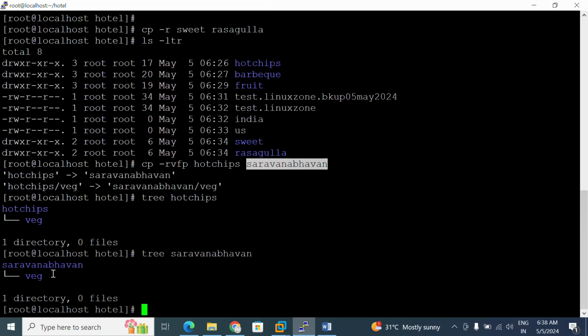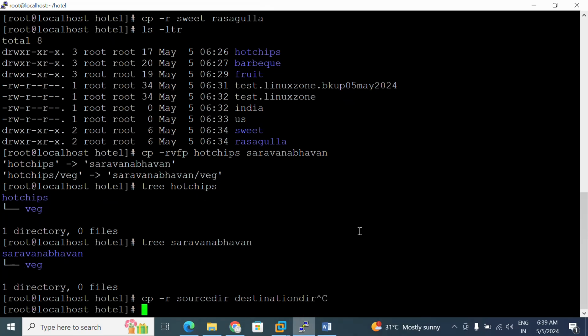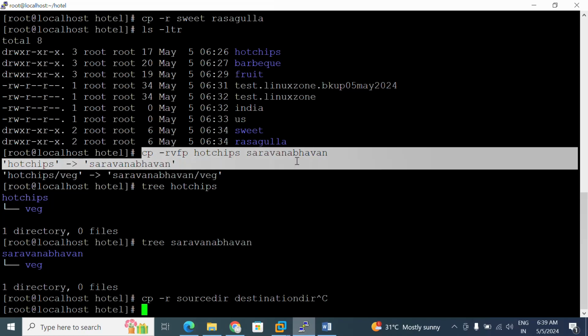So this is the way to copy a directory. Again, I can simply say cp -r source directory and then destination directory. This is the command to copy a directory. This R is for recursively, and here I have given rvfp.